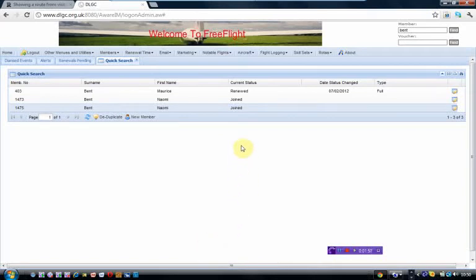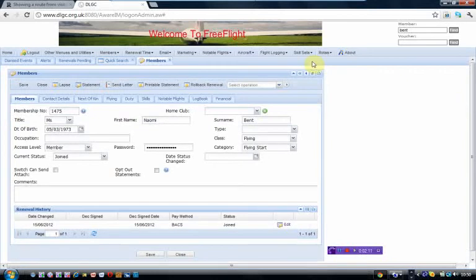So now, as you can see, we have two Naomi Bents in the system, and we only have one Naomi Bent member, so clearly there's been a duplication error at some point. If we take a closer look at both the members, let's look at the new one that's just arrived, and you'll notice that when I click the edit button, a new tab pops up at the top, so that when I go back and click the other Naomi, another tab will appear and we can compare the two items side by side.